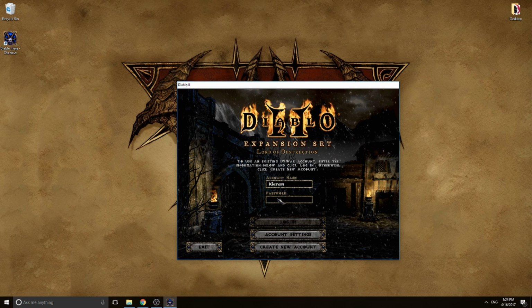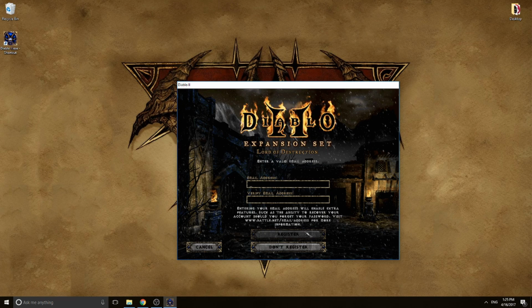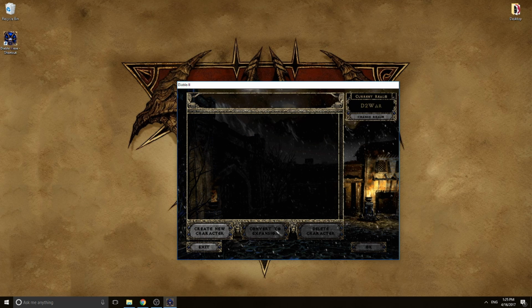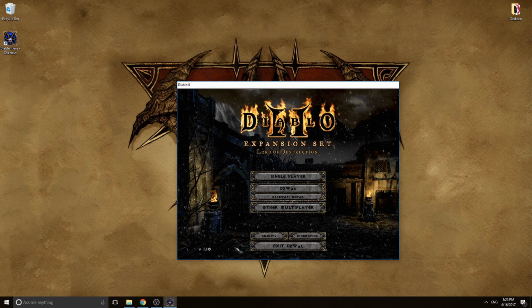You'll then note from adding the gateway, it's as simple as that. We connect. You can then create a new account, absolutely anything you like. And you'll be able to connect to the server and create whichever character you feel is necessary. It's as simple as that, guys. It is that easy to install D2War.